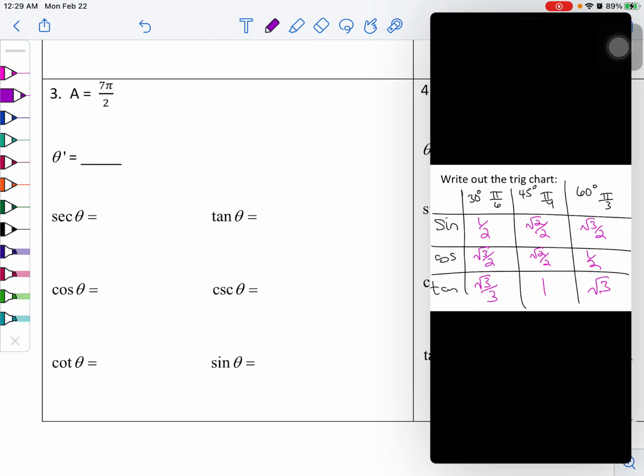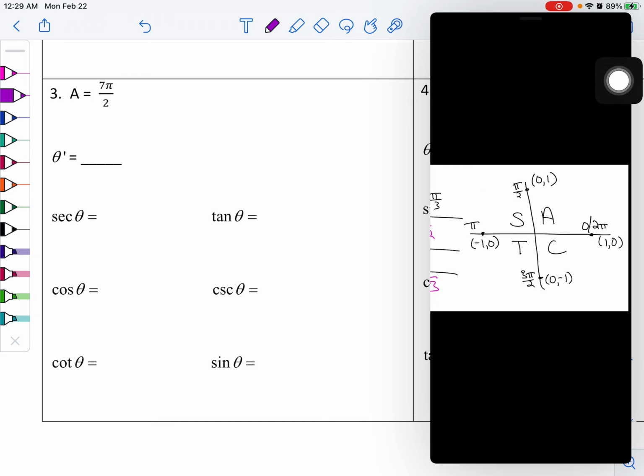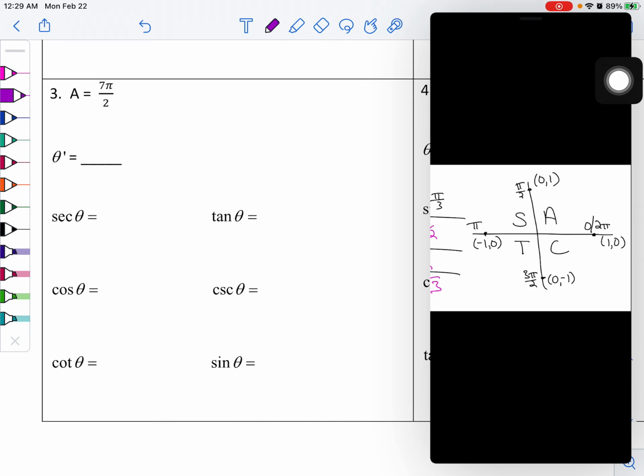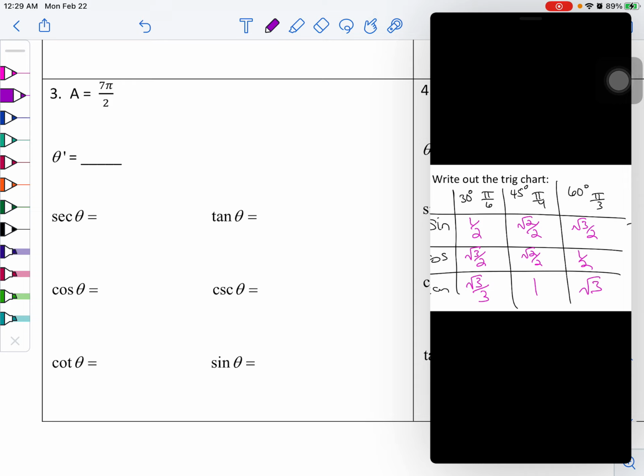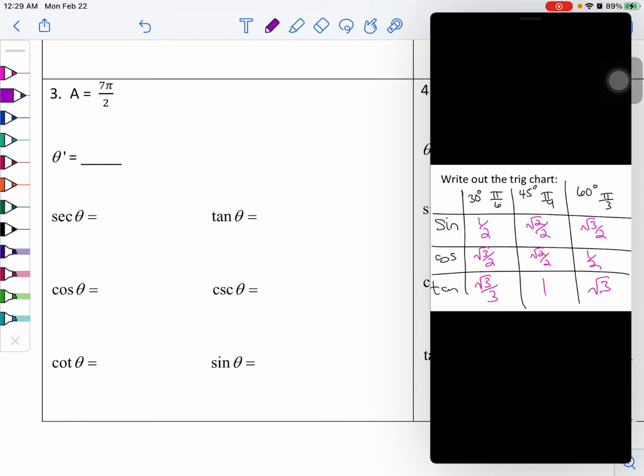All right, I'm going to continue working through some of the rest of the problems on this worksheet about finding exact trig values. What I did, I took a quick picture of the trig chart and of the ASTC information, so this way I'm not constantly scrolling back and forth on the page. So that's there and I can move it around as I go. Obviously, if you had a piece of paper, I would just recommend writing this down and using it as reference.